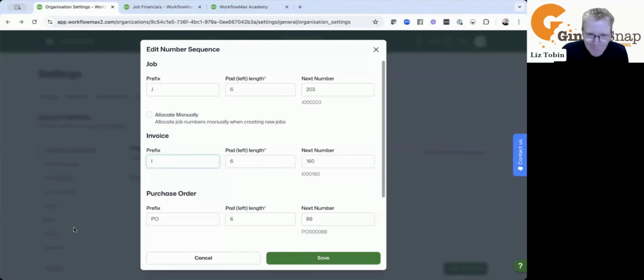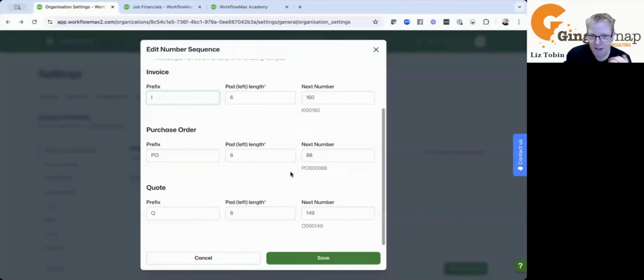Okay. The reason being, if for example your invoice for whatever reason doesn't go over to Xero, it's very easy then to spot that it hasn't gone, because it will have a different prefix than the one you have in Xero. So yeah, keep them separate. Obviously, if you're not connected to Xero, that's not an issue. And then with the POs, exactly the same as the job prefixes. You can state a prefix, a length of digits, and obviously your next number. And same with the quotes. They don't affect anything in Xero because they don't go to Xero.